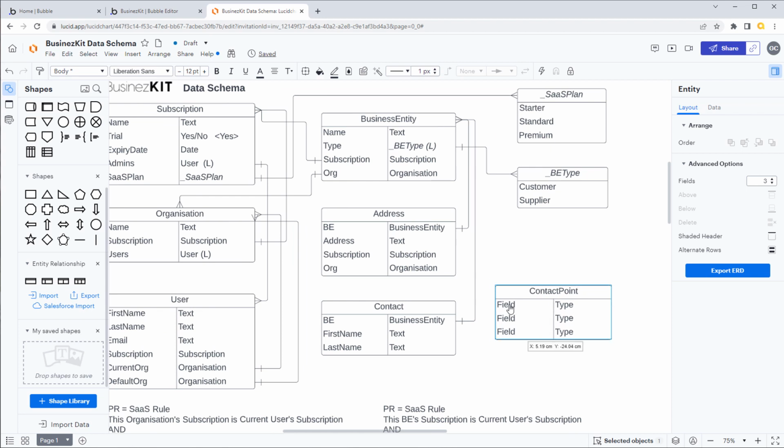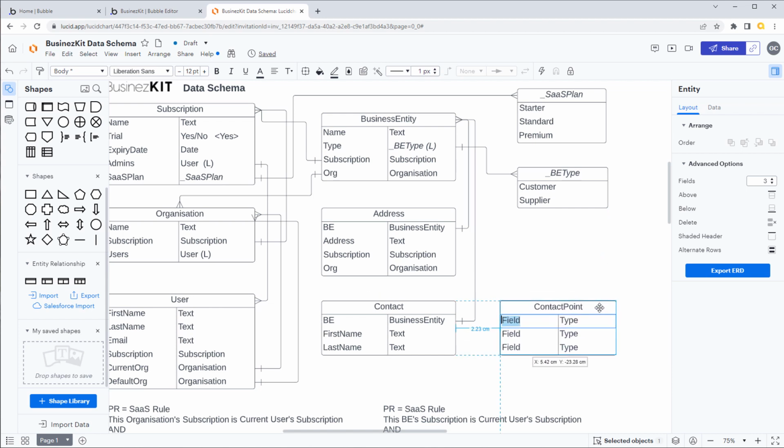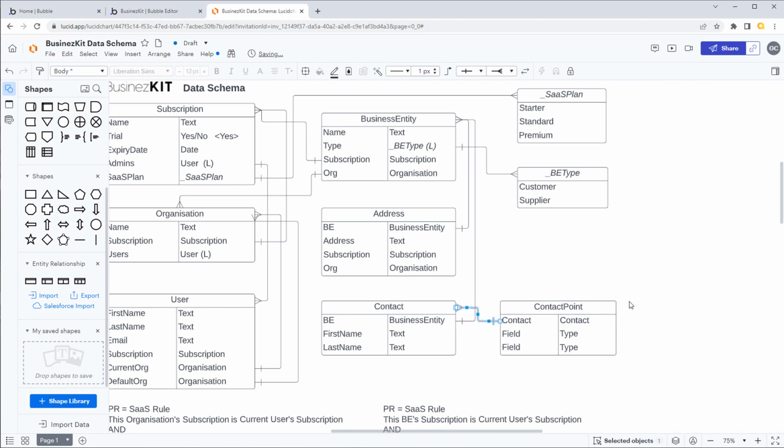With our contact point, obviously it needs to be hooked up to a particular contact. So let's start with that then. So we're going to say contact is going to be of type contact, and just draw a line from here to here. And one of the things that I also want to be able to do is to let them name each contact point.